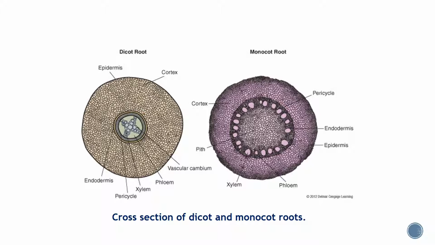So this is the cross section of a dicot versus a monocot plant. You can definitely see some visual differences here. You can see that the cortex in the dicot root is a lot larger than a monocot root. You can see other visual comparisons there. You can see the difference between the xylem and the phloem. In both of those, the xylem and phloem are a little bit larger in the monocot and very, very small within the dicot. So what does that mean? That means that the dicot root versus the monocot root will have to absorb water and minerals in different ways, and I'll show you some pictures of those as well.